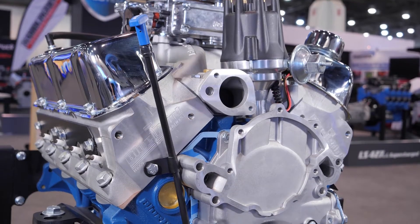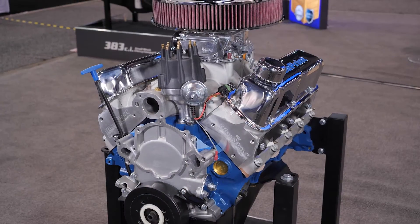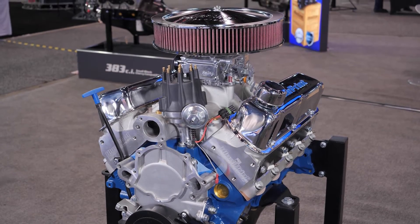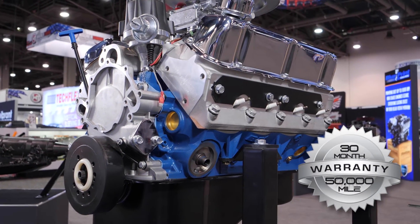Or if you don't have any of that stuff, or you're converting from a six cylinder or a four cylinder old Mustang, we can help you with that V8 swap and have all the accessories for you. We'll ship it with the correct intake, carburetor or fuel injection, distributor, and even the correct front pulleys, water pump, balancer, alternator, power steering, and AC — all installed, all run and tested on the dyno, all with that same 30-month, 50,000-mile warranty.